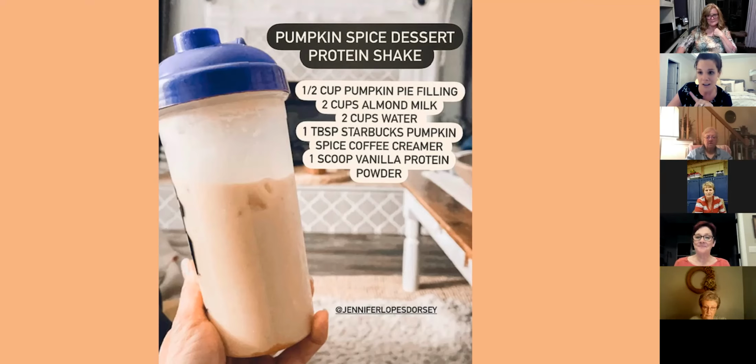So Vicki showed you the chocolate version of the protein powder. They also have the vanilla, which I have. And you're going to get, I think, 12 grams of protein with just one scoop of that protein powder. You could add several of the other oils that we've talked about tonight if you wanted to tweak it to work for you. But I think it does actually look like a dessert and not too terrible for you if you consider what's there. So take a picture of that, whatever you need to do, make your own version of this. I think that looks like almost a meal actually with all the recipes there.